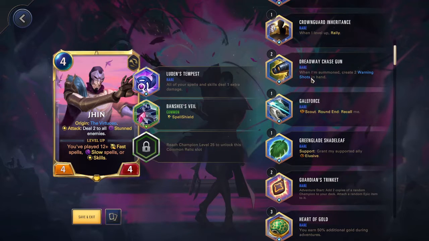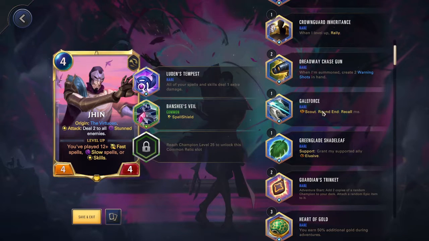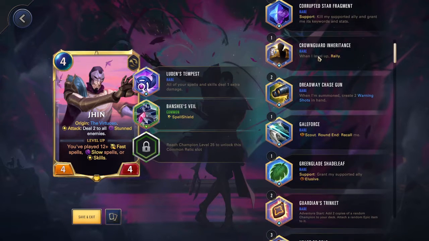Chase Gun doesn't really work too well. These are burst, so they're not actually helping towards your level up, your captive audience, or your Lotus Traps, and it's not helping with any of those, so you probably don't want to do that. Gale Force is the same thing as Crown Guard. Being able to attack twice can be pretty good.